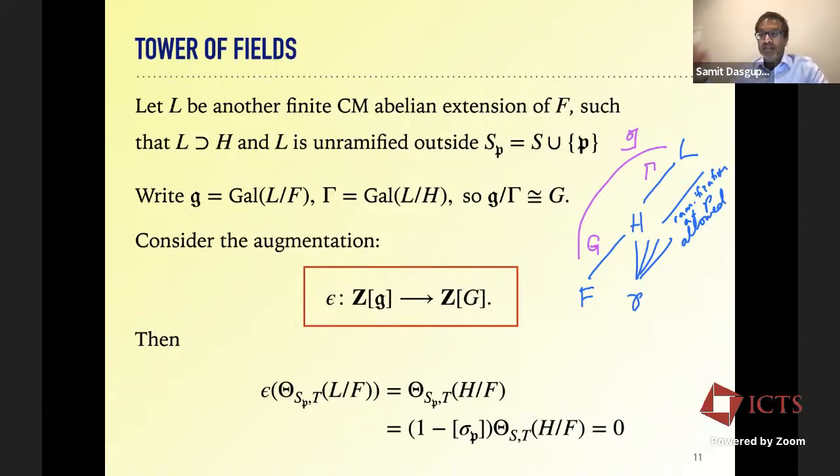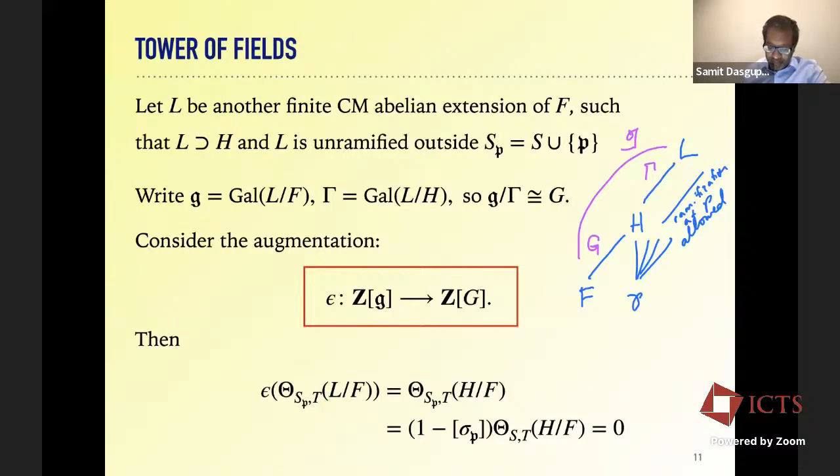It's called the relative augmentation map. Since everything is a little bit more subtle, I was just calling it theta before, but now I have to be very careful about the smoothing and depletion sets and which field I'm looking at. So my thetas are going to get adorned with a lot more information that I've been suppressing. If I look at theta S_P,T, S_P is the minimal set that you can take for the theta of L over F, because the smoothing set has to contain all the ramified places, and S_P is precisely the set of places at which L is allowed to be ramified. So I have to take S_P here, and I just take the same smoothing set.